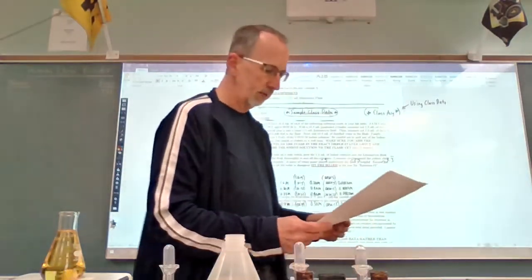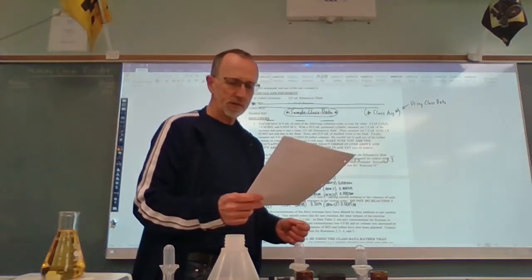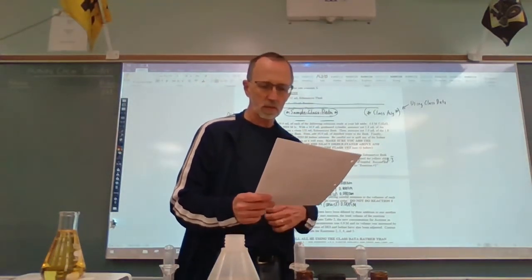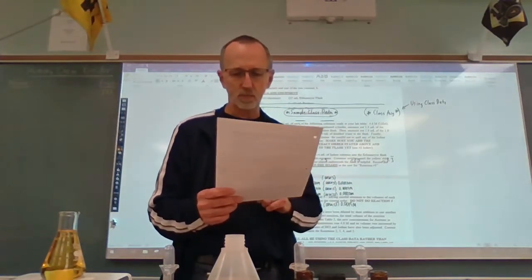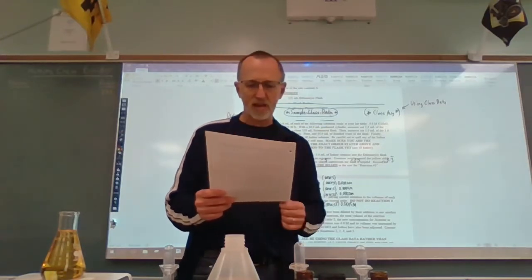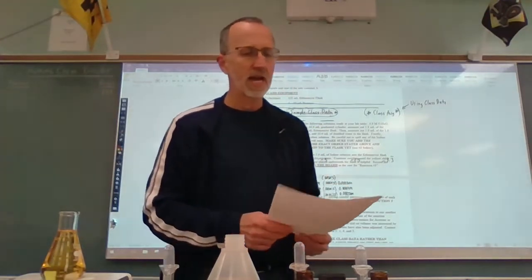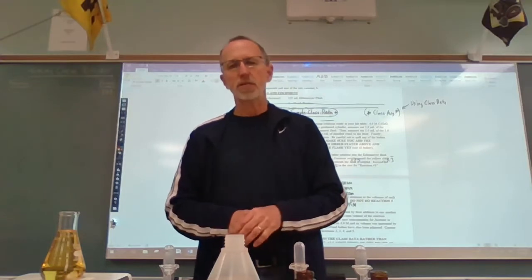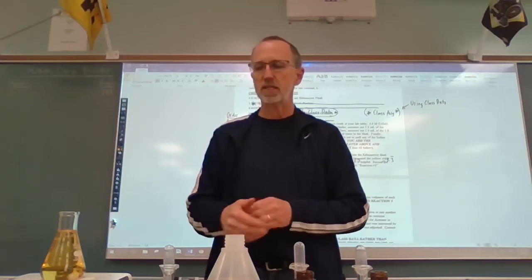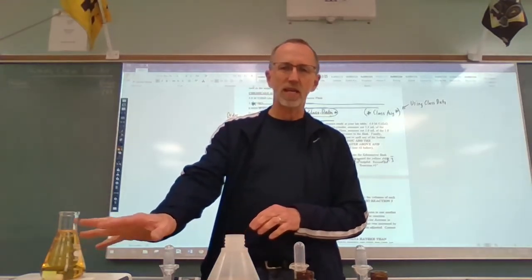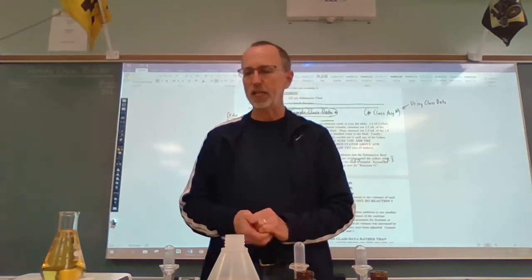So in procedure 1, we're going to measure out 5 mLs of acetone, 5 mLs of HCl, 10 mLs of water, and finally 0.5 mLs of our iodine. The iodine must be added last because the iodine is the clock, all right? Just like we talked about in the reaction on day 1 back in August. The iodine acts as the clock, and so when the reaction has gone to completion, we will see a color change. In this case, our color will go from a light yellowish brownish color to clear.